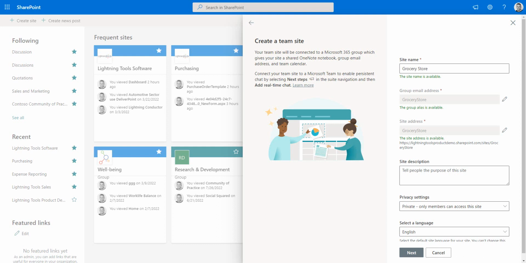What we're going to do is create a SharePoint site, first of all, which is going to be around a grocery store, so we can have discussions on some of the different categories of items that you would find inside of a grocery store. And once we've created the SharePoint site, we're also going to provision that site inside of Microsoft Teams, and then we're going to go through and add a web part. The Social Squared web part will configure some of the forum groups there, and we'll also go on to configure some forum groups inside the Teams interface as well, so you can see it from both sides.